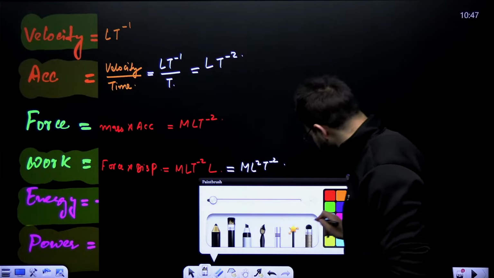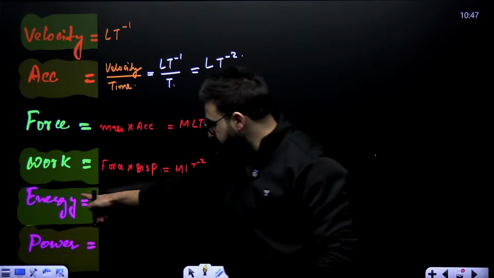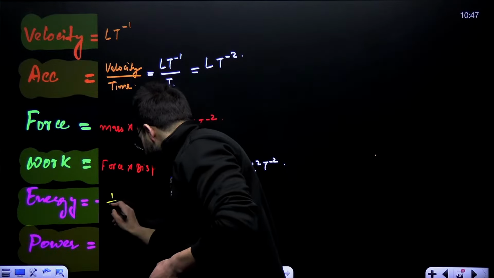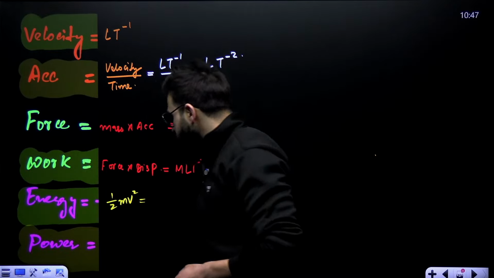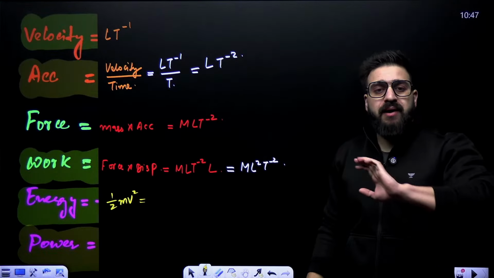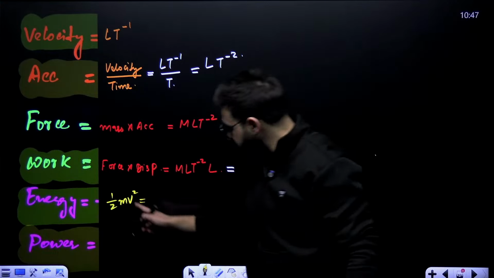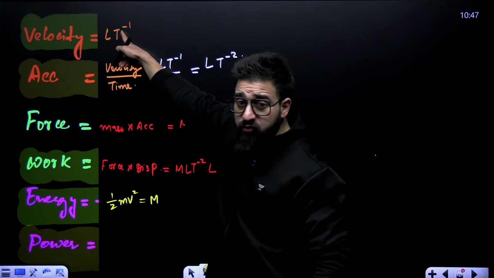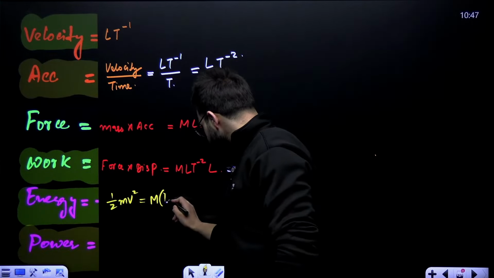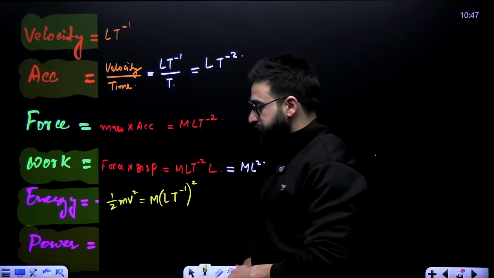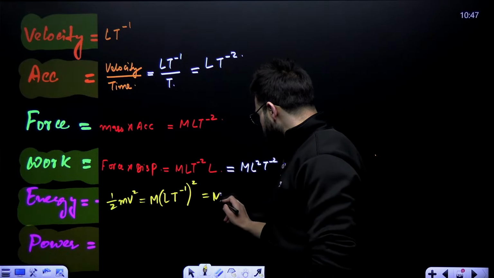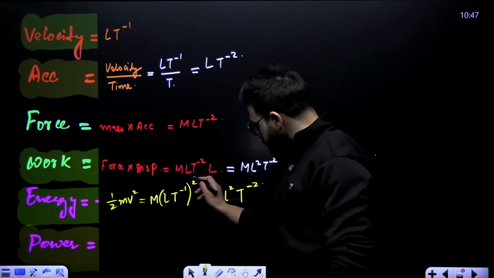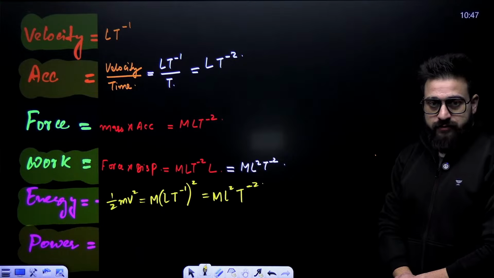Then we have the energy over here. Guys, what is energy? Take any energy. Kinetic energy, 1 by 2 mv square. Guys, when it comes to a pure number, it is dimensionless. It does not have dimensions. Mass is M. Velocity square: what is the dimensional formula of velocity? LT minus 1. So you can say (LT minus 1) whole square because you have got v square. So it will become M L square, this square is for L also. And then we say over here T minus 2, because minus 1 into 2 is T minus 2.